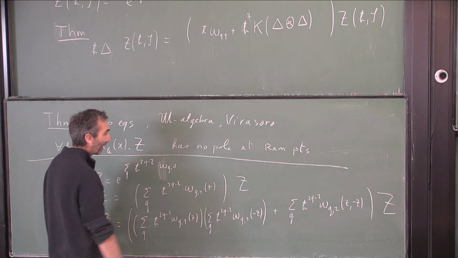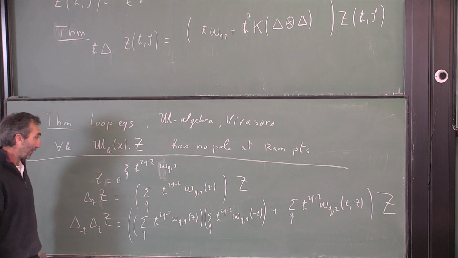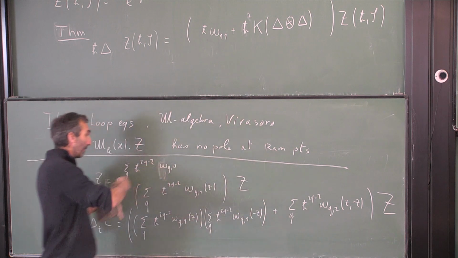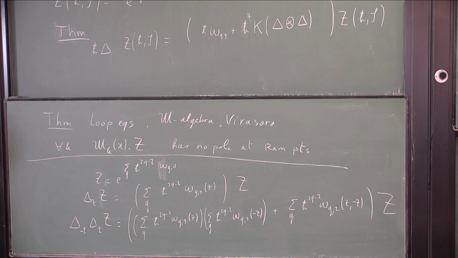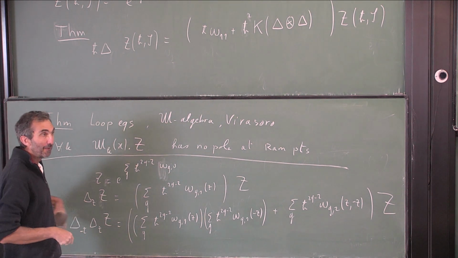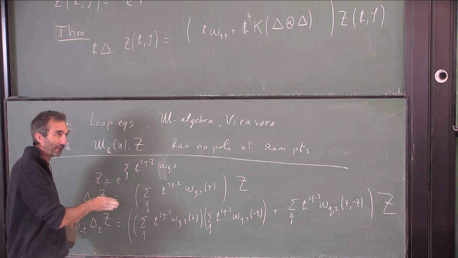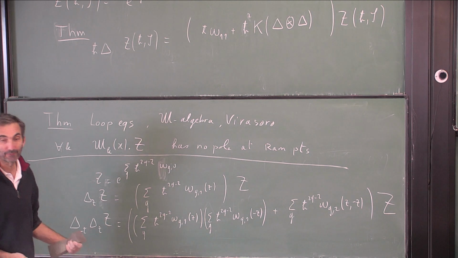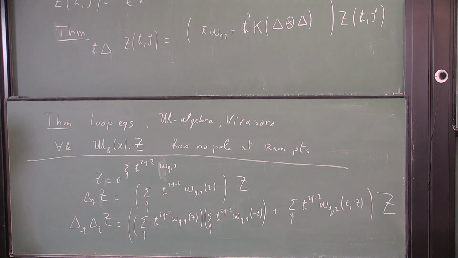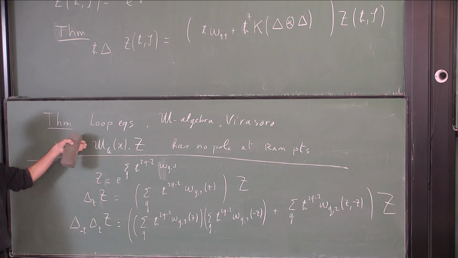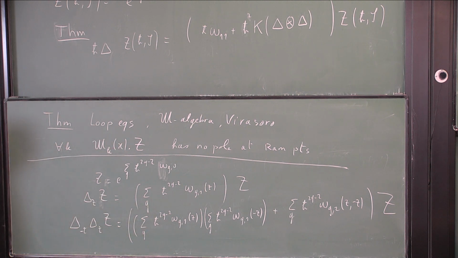If you say that the right-hand side has no pole at ramification points, you can try to isolate in this product the terms where you have omega_gn times omega_01, put it in the left-hand side, multiply by K, compute a residue, and because K has a simple pole at coinciding points, it will just produce your omega_gn. But because the total sum has no pole at ramification points, it means that this residue is minus the residue of the rest, which is the right-hand side of the topological recursion. So it's very sketchy, but the fact that it has no pole implies topological recursion, and topological recursion implies it has no pole. This is more or less equivalent.